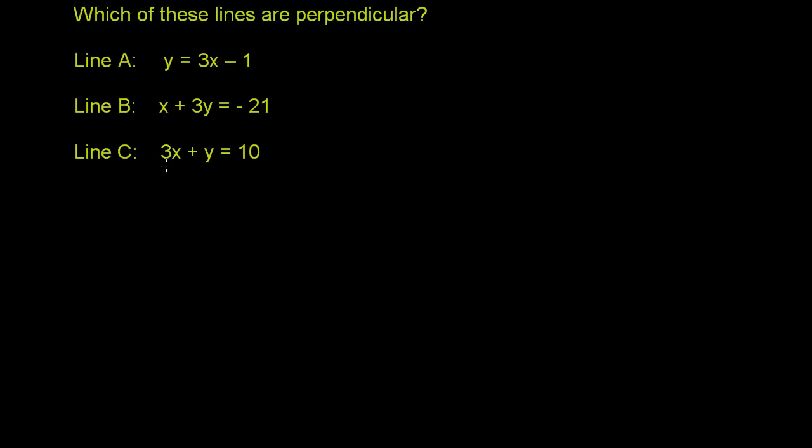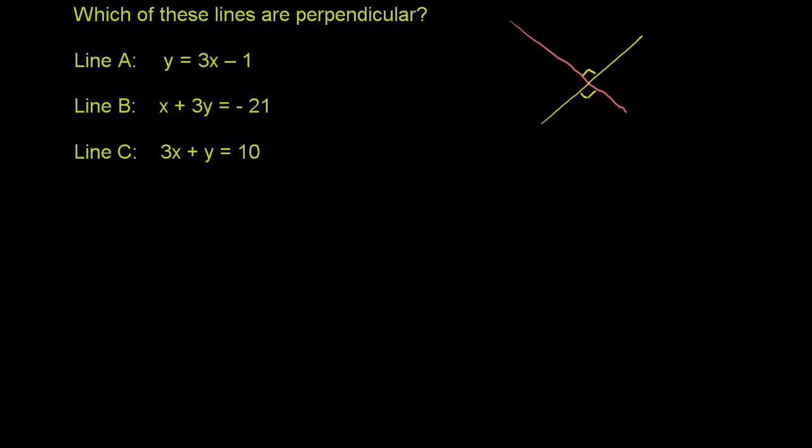And just so you have a visualization for what perpendicular lines look like, two lines are perpendicular if they intersect at right angles. So if this is one line right there, a perpendicular line will look like this. A perpendicular line will intersect it, but it won't just be any intersection. It will intersect at right angles. So these two lines are perpendicular.